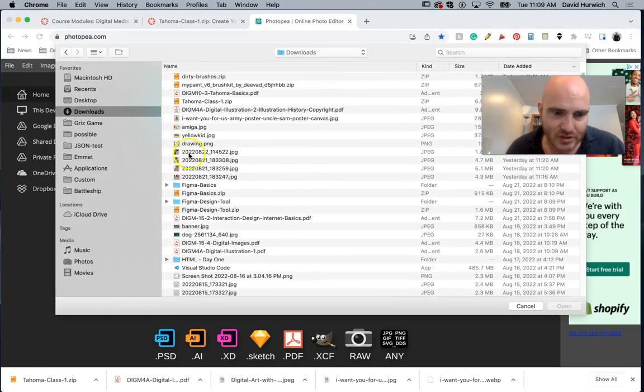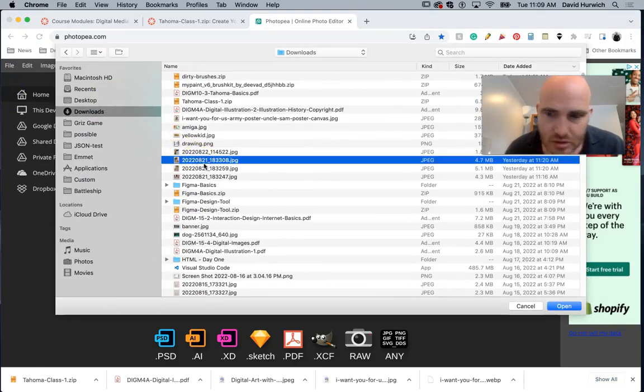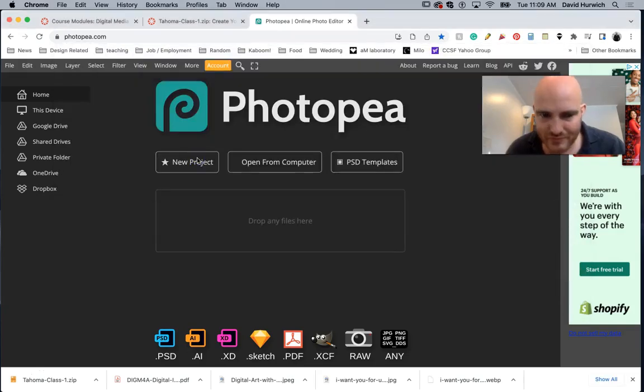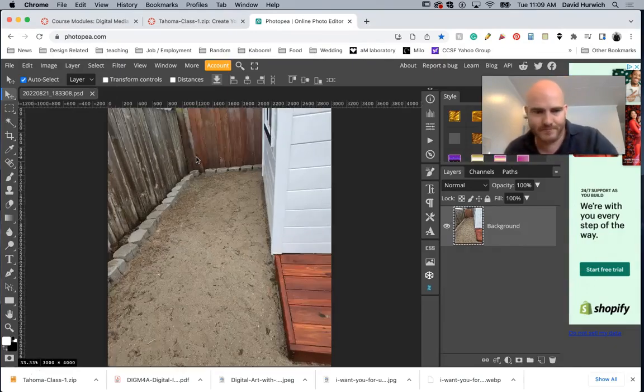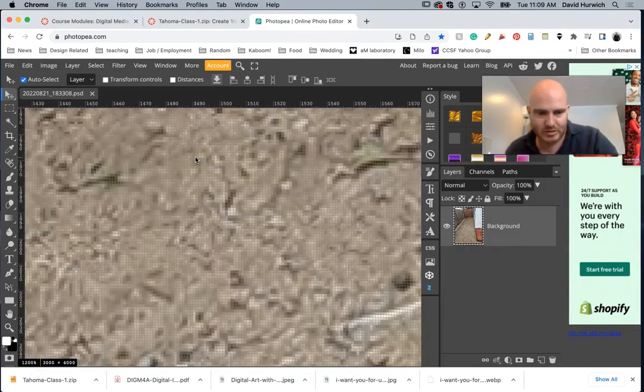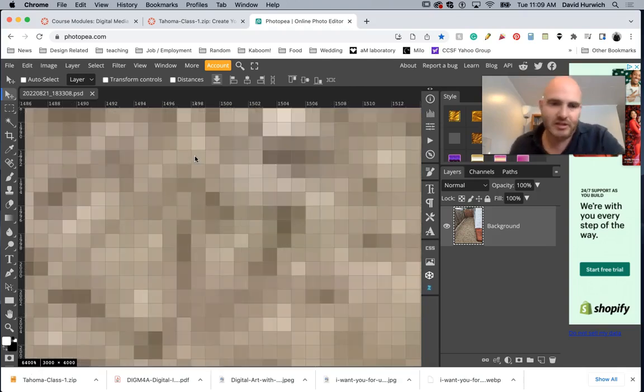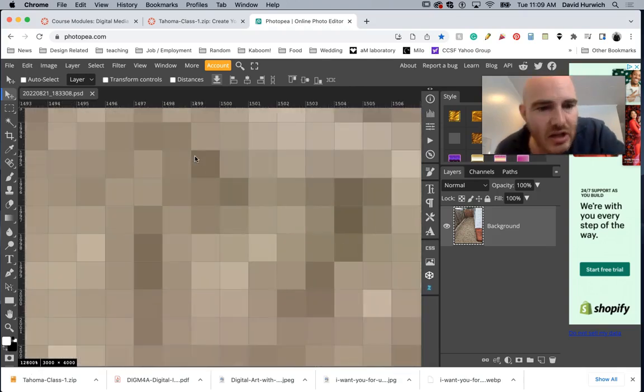Let's say I have an image. Here's a picture of my backyard. If I zoom in on this picture, you can see that this image is actually comprised of small little squares.